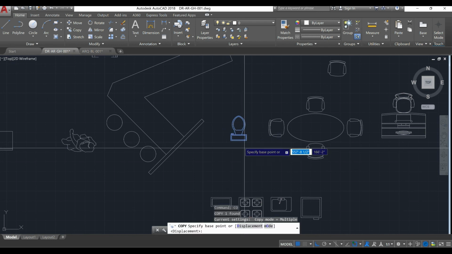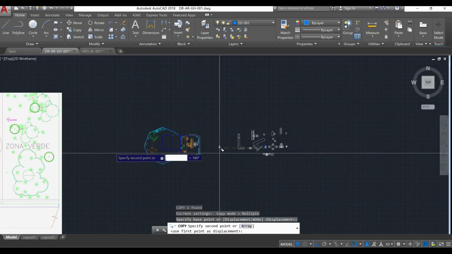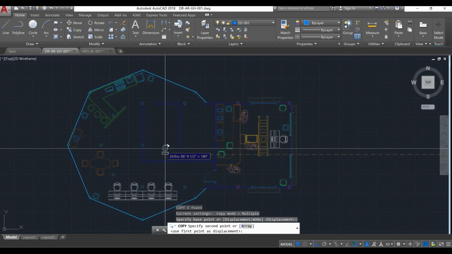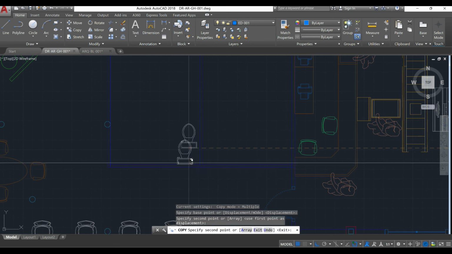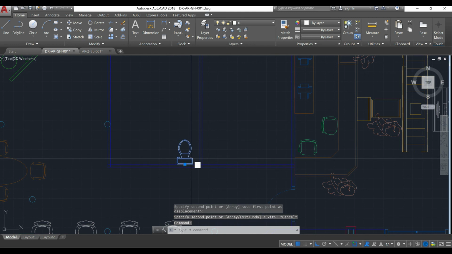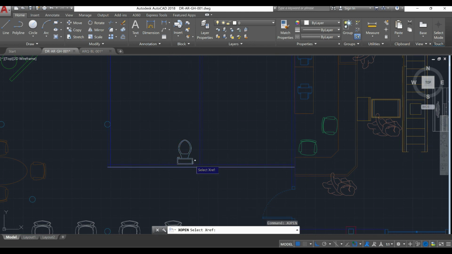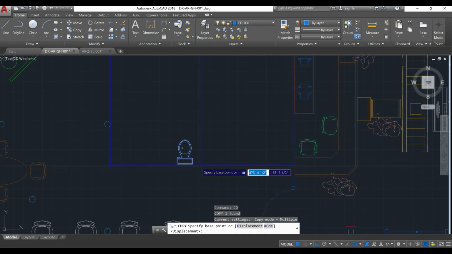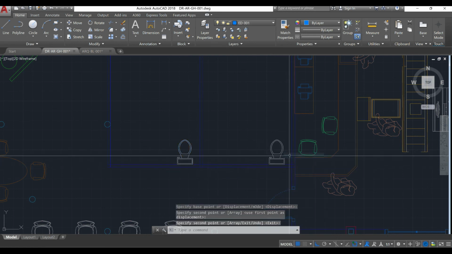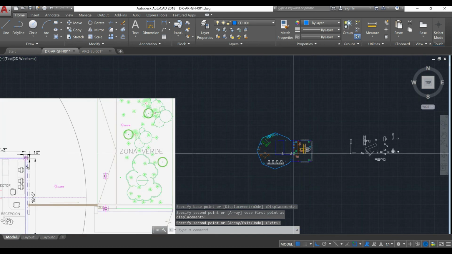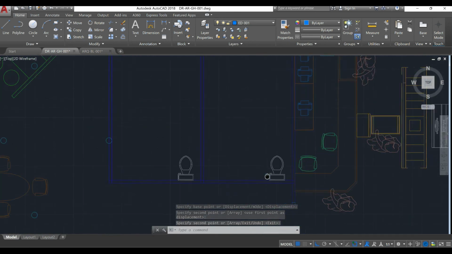So let's copy from here. So we can drop the toilet over here, and we are going to copy from this point to this point, so both will have the same spacing.